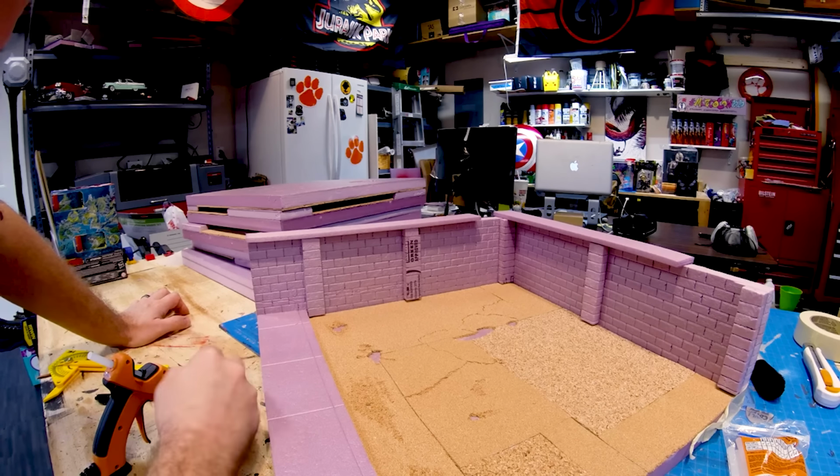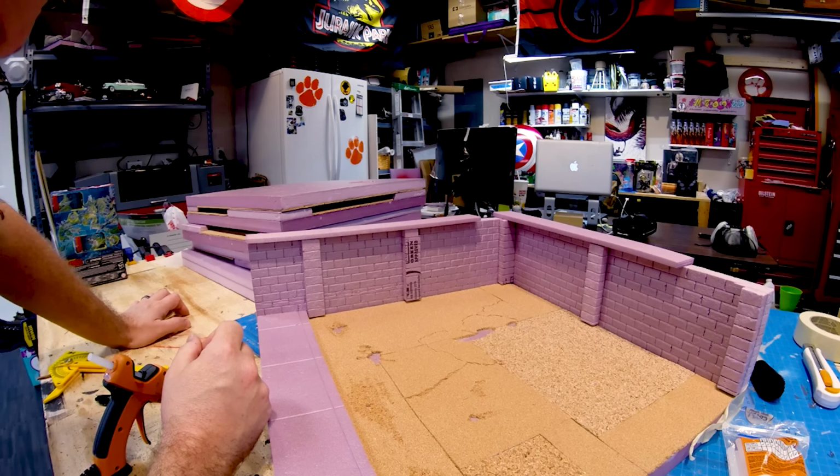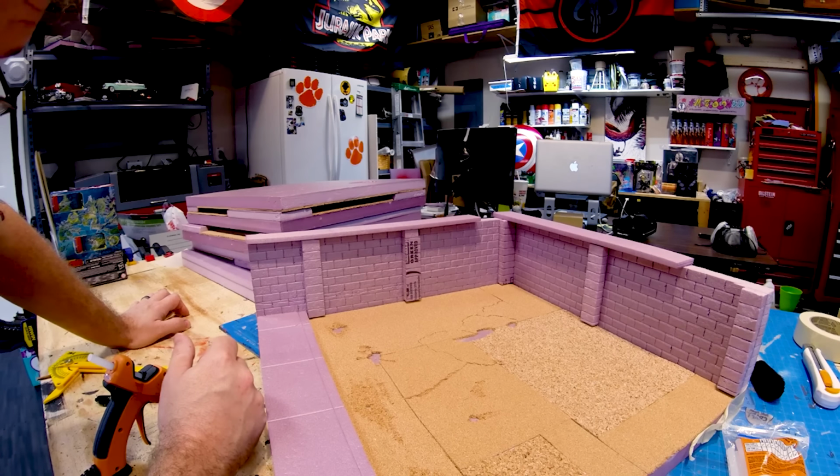I get limited time with the kids' nap schedule, so it's coming up on 2:30 my time, maybe closer to 3, so I'm running out of time. I want to clean up and wrap up before they get up, so I'm not running from one thing to the next. So that will be it for this build session. I think this is build session 8.